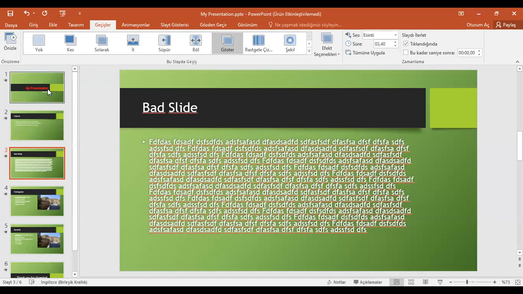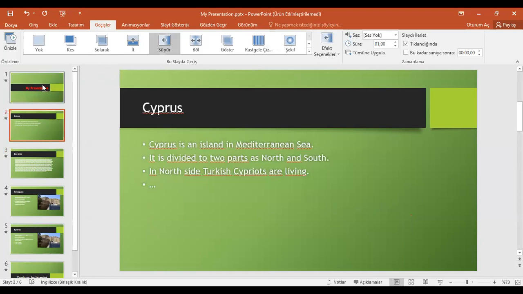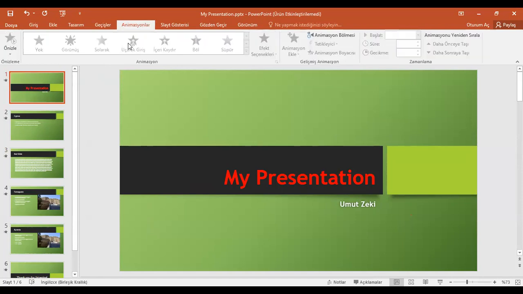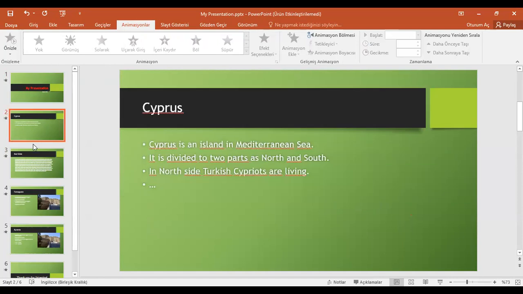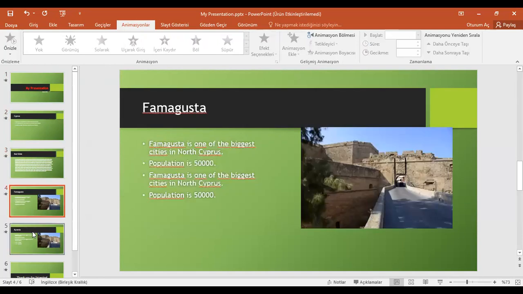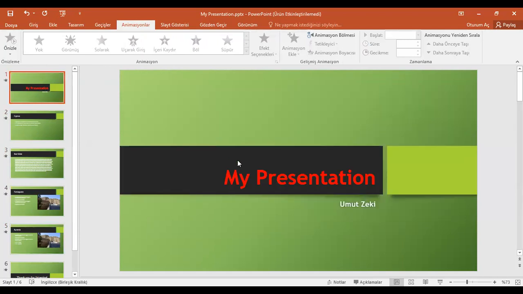Also, you can put some animations to your PowerPoint presentation. How? By going to the animations section. Here, you can use any kind of animation. Let's start with this one.